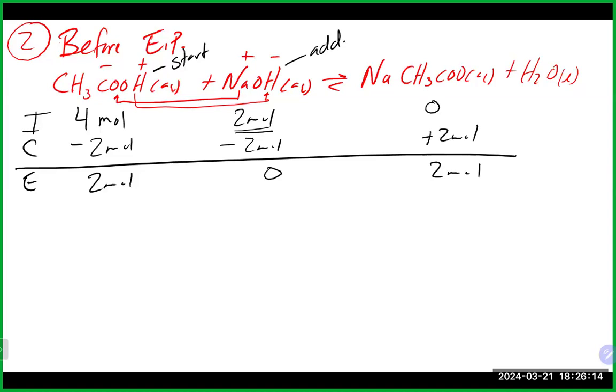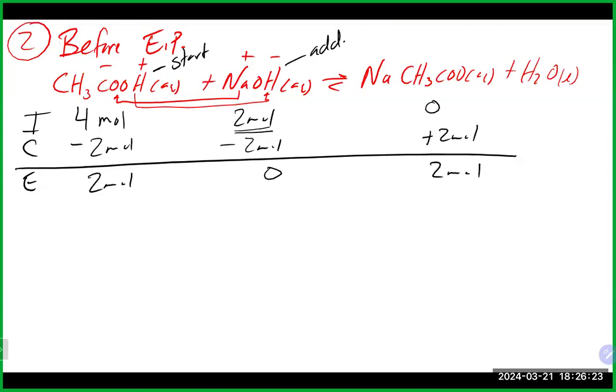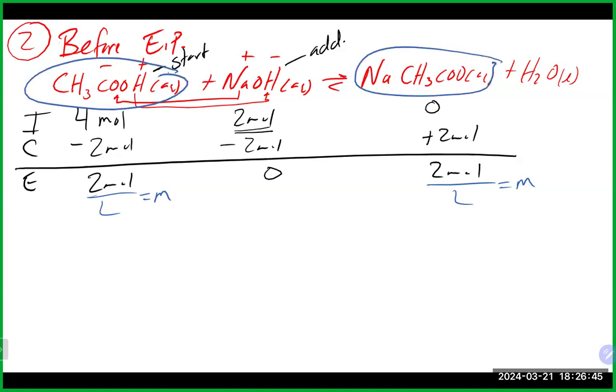All right, just like we did in the previous one, we're going to put this back into molarity. We want to divide by the total volume, which in this case is how much acid you started with and how much base you added. So we'll turn this into molarity, and this into molarity, and we are still looking for the pH at this point. Your ice table is really important here. We can look at it and see we have sodium acetate left over and acetic acid left over.